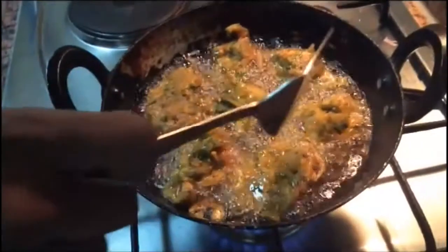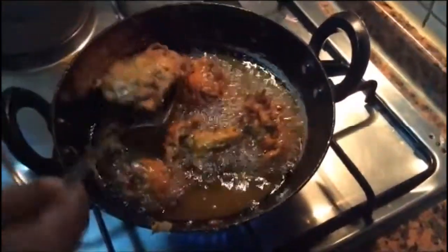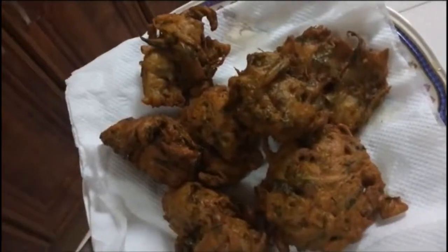Okay, on one side it was cooked, so I turned that. The other side, the pakodas are done, nice and crispy, removed out. You can eat it with ketchup if you want to. And for those people who don't like ketchup, you can make some pudina chutney. Here you see the pakodas, they are ready and done.